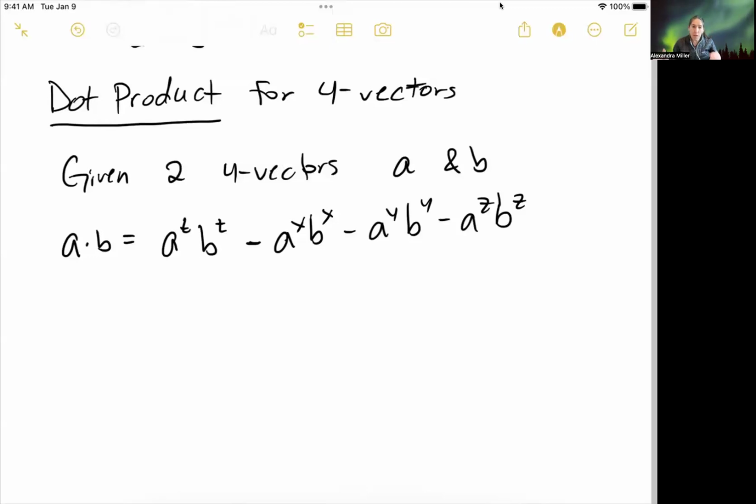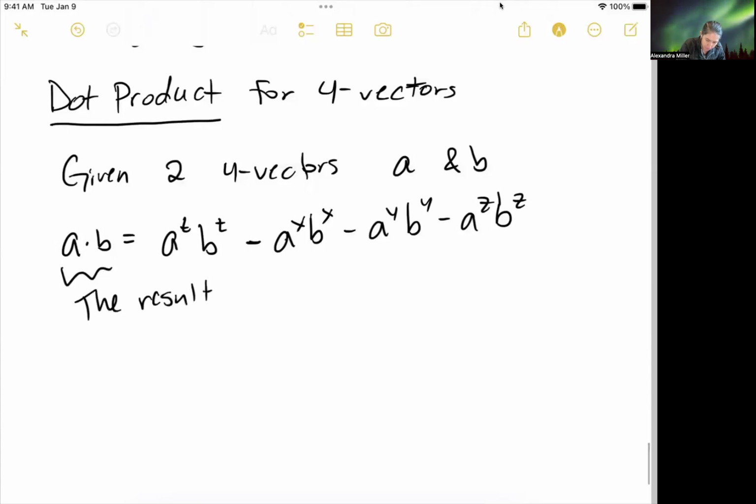So this looks really similar to the dot product that you calculated before, where you're multiplying the components together. But instead of just adding them all up, we have a minus sign attached to all of our spatial components. Again, this convention is going to be different if you're reading a general relativity textbook, where normally they attach the minus sign to the time components. But up to a minus sign, it's the same thing. And what this does is this results in an object which is a Lorentz scalar.